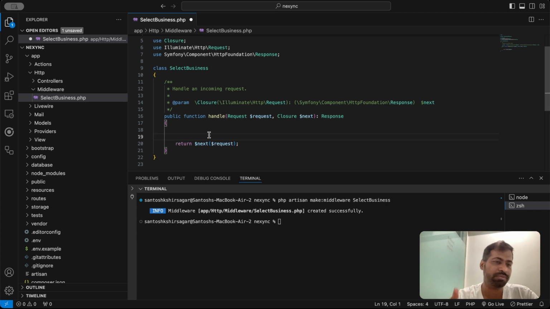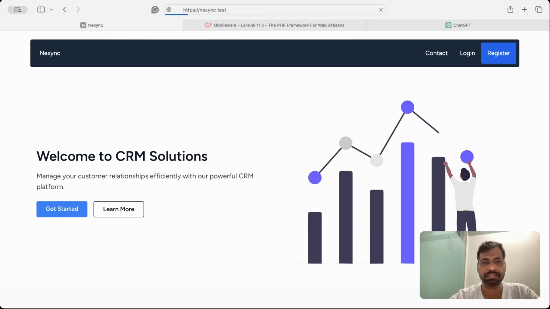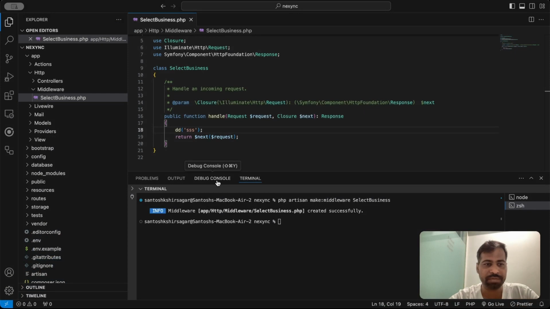For that we have the default authentication middleware, verified middleware, and other middleware. Similarly it's here. To just show, I will add dd and a string here. Right now there is no output, this middleware is not getting called, so we have to add that middleware.